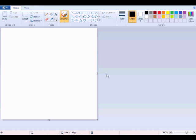Now for Mac, I believe you have your own kind of program as well for painting and drawing. But anyway, to create a texture, first of all, what is a texture? Well, to give brief information, a texture is kind of like a piece of art, I guess, that you can apply to things like characters or objects. If you take a picture of, say, a rock, and you want to make a realistic looking rock texture, you can take that picture of the rock and paste it onto your object. And obviously it will look like a somewhat real rock and all that kind of stuff. So those are pretty much the basic points of textures and texturing.